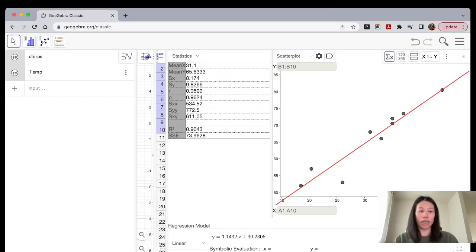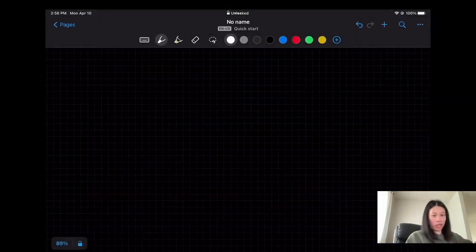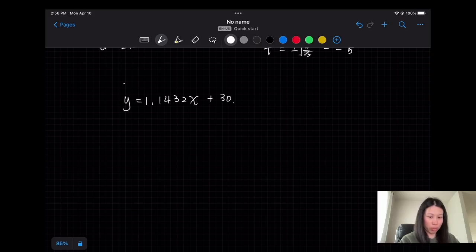Okay. Here, I am going to explain to you how to read and interpret this data. From the earlier example, we got our function y equals 1.1432x plus 13.2806.